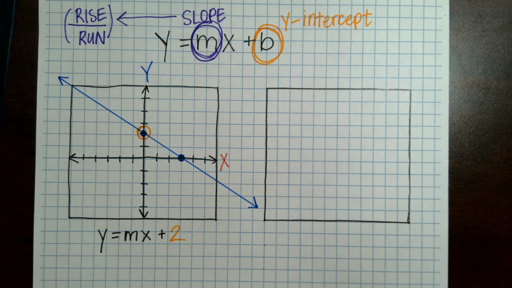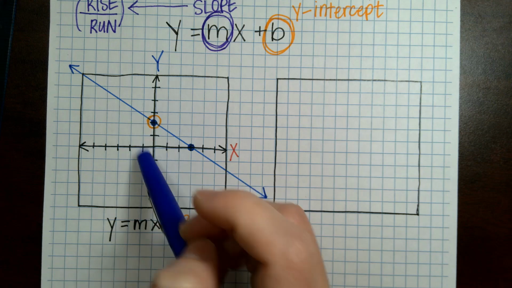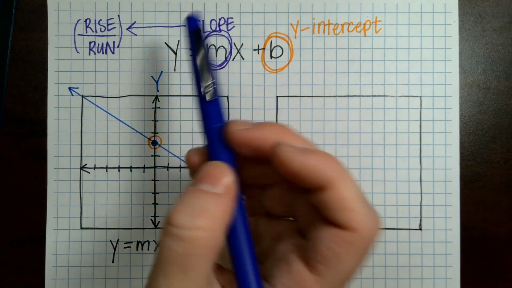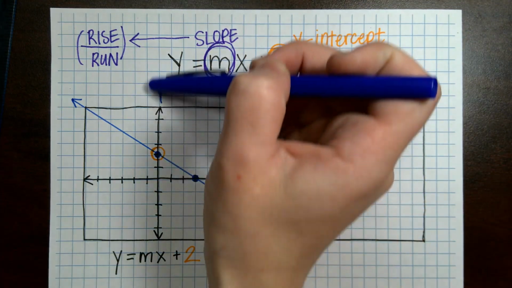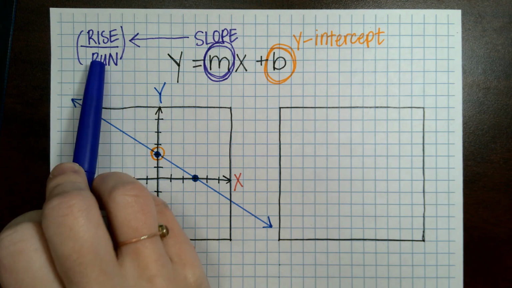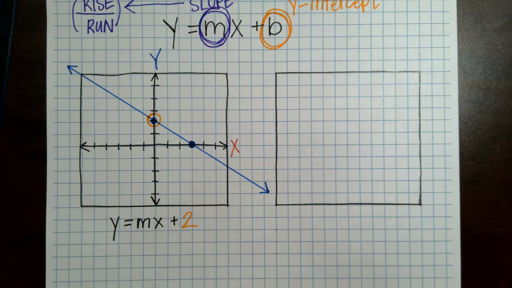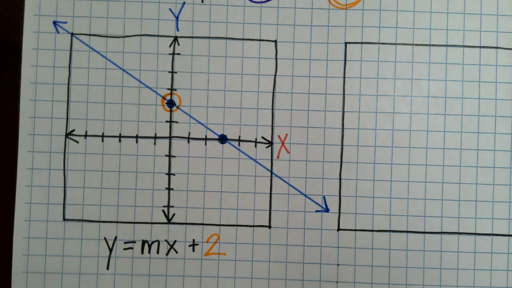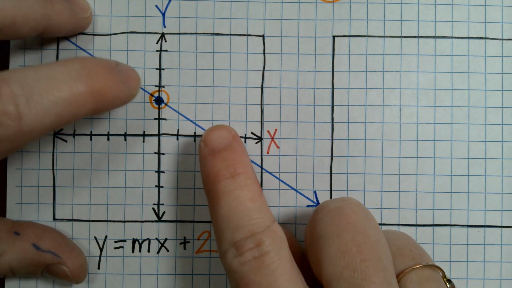We've got 2 different directions to go in when we're graphing something. We can go up and down on the y-axis, or we can go left to right on the x-axis. To find our slope, we start with our rise, which is how far up or down we go. Then we do our run, which is how far left or right. I'm going to zoom in a little so you can see what I'm doing. To find our slope, we're looking at the difference between these 2 points.